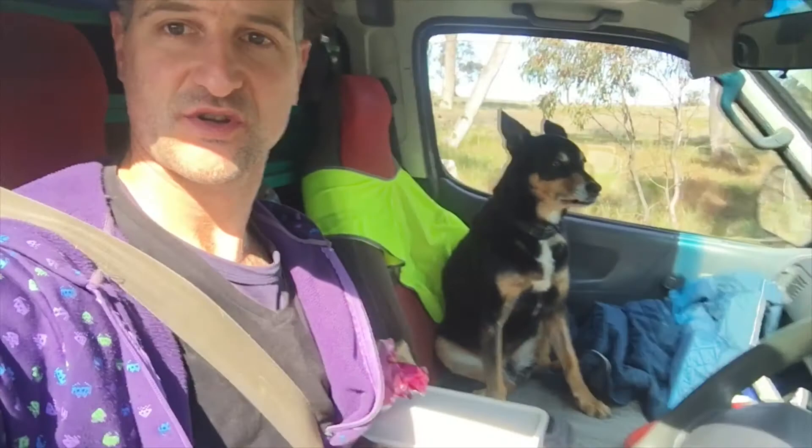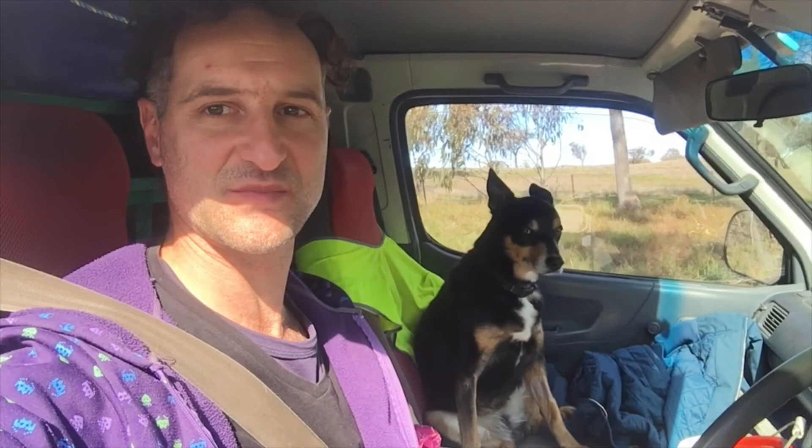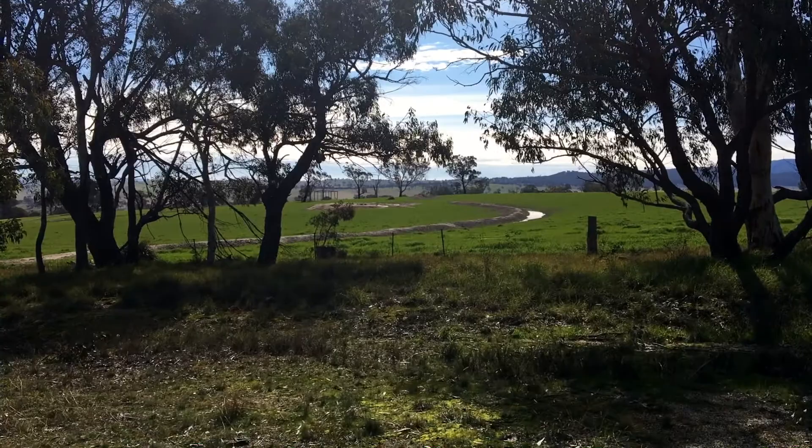Hey guys, Jeremy here driving out to Camp Rockley with my dog Windsor. I've got a van full of pallets which I'll use to make the food forest. I'm just going to do a quick update on these swales that have been covered a bunch of times — we saw them in the middle of drought, and now they are certainly making a big difference to this paddock in front of me.